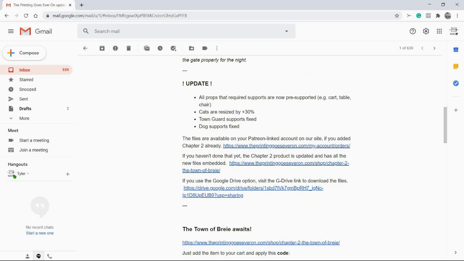Now the code is going to be down below here. I'm not showing it because obviously we have to keep it secret and keep it safe. But what you would do, just for example, you would highlight the code, and then you would right click and hit copy, or you can hit Control C. Either way, that'll copy it to your clipboard and then you'll have it saved for when you need it in a few minutes. Then you're going to click on this link here that'll take you to the shop.